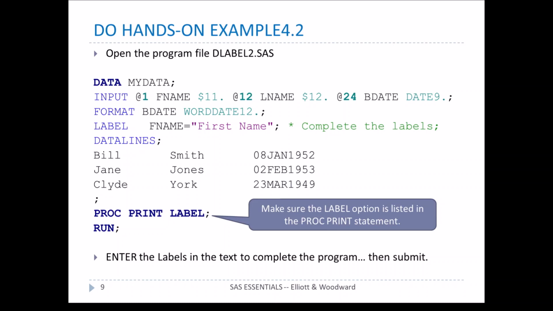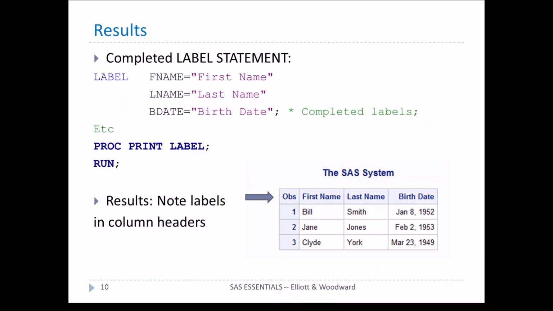Now the proc print requires an additional piece of information, label. If we don't include the label option there, then when we do the proc print, we get the output without the labels. But if we include the label statement as shown here, then we get this kind of output. Notice here the columns are first name, last name, and birth date. Now, we haven't really added those, but if you complete the label statement as shown at the top of this screen, and then run the program, you should get this output, showing how you can use those labels to give you clearer and more readable output.